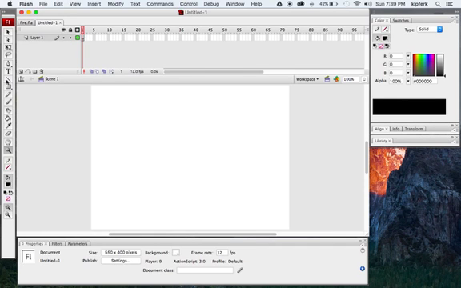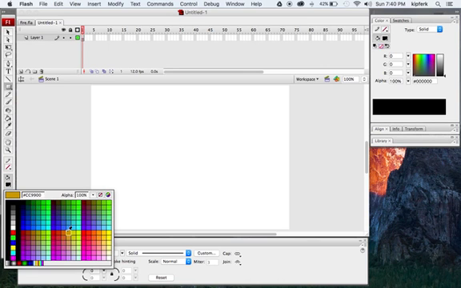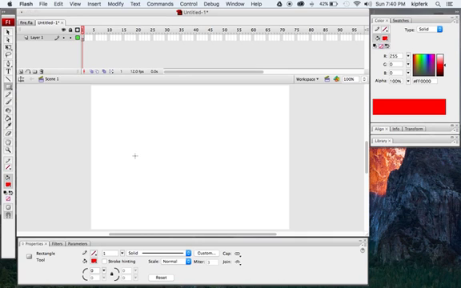And what we want to do is take our rectangle shape drawing tool, and we'd like to make a series of rectangles to start with to kind of draw the general shape. We'll make them bright red for now, and then we'll get into editing the color later. But just on a new layer, let's create a series of rectangles.